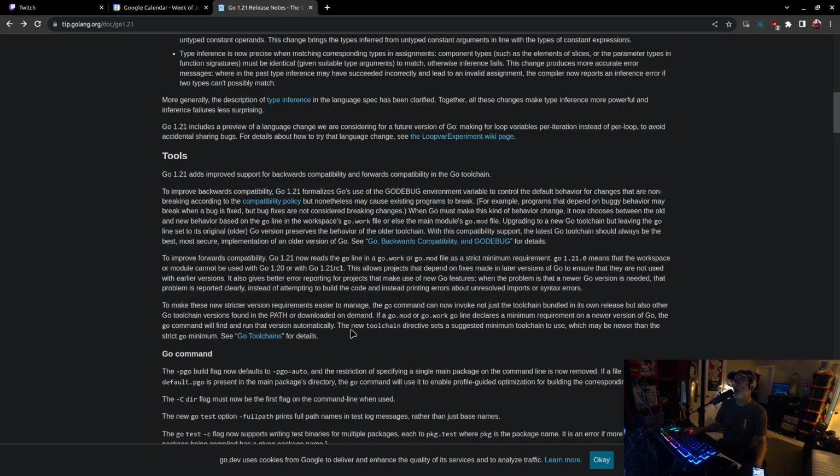Oh, that's cool. This has plagued me forever. You can have both of the Go binaries installed. So how does it know to find the one? The new toolchain directive says it's just a minimum toolchain to use. How does it know to find another one in my path? Is it going to run dash version on it? What the hell?